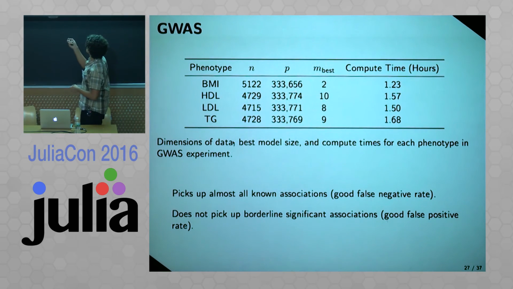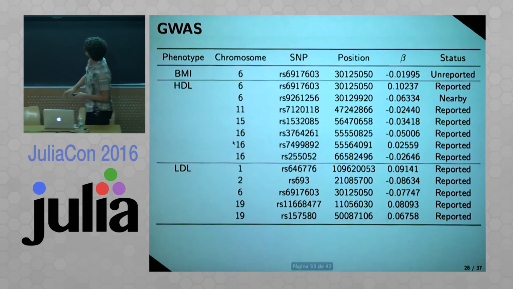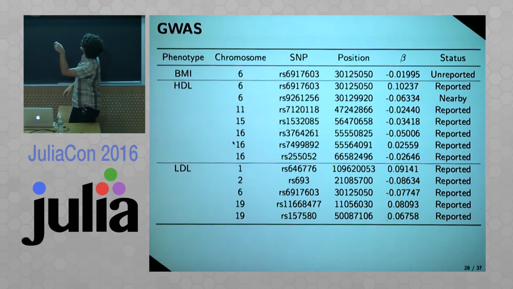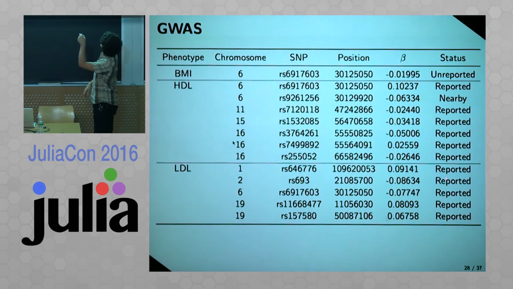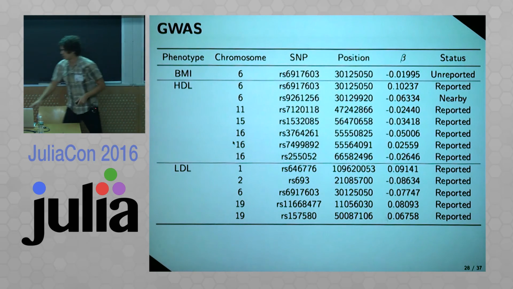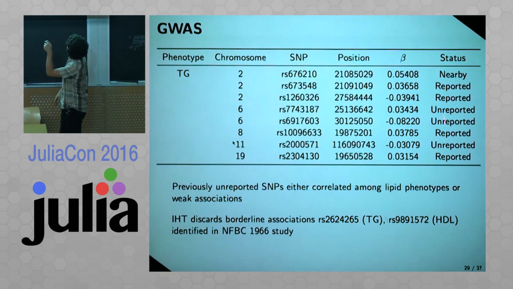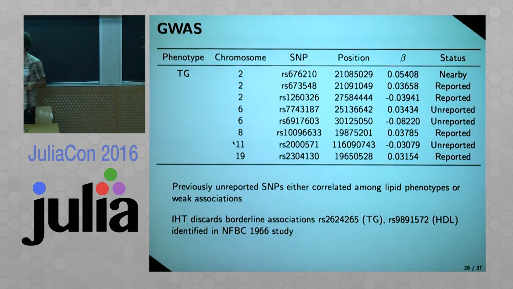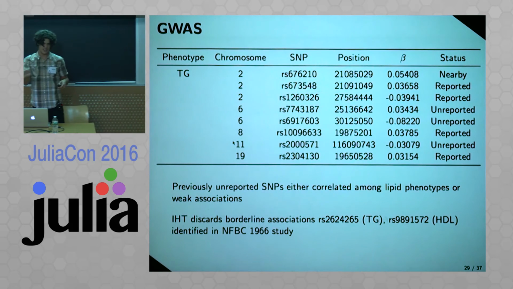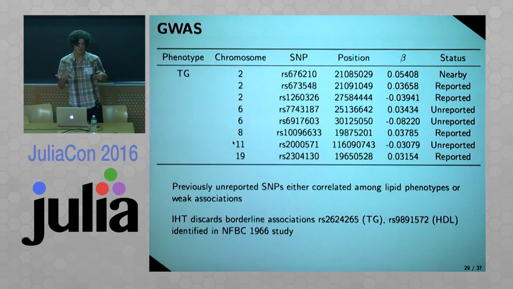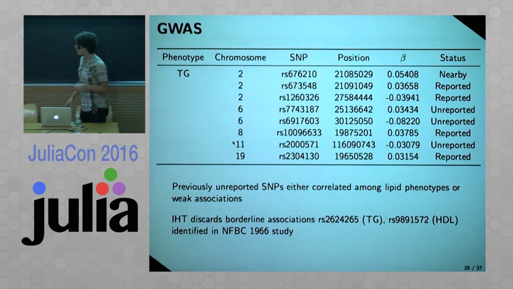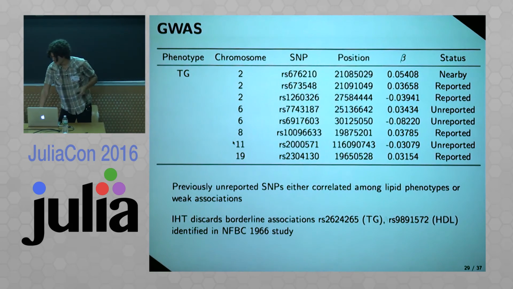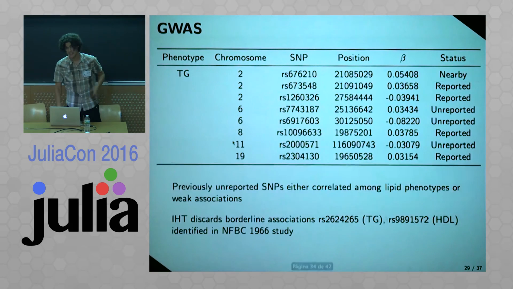So we did some validation stuff, and I'll breeze through it because it's not really enlightening in this context. These are all the SNPs that it's picking up. And you can see that it's actually picking up a lot of truth. There are some quasi-new ones that if you go in the literature, look at them, and analyze them, what we conclude is that those are the false positives. That's garbage. They're not real associations. But you notice, of course, that there's very little garbage. Almost everything is what you'd expect, right? So that's a good sign.